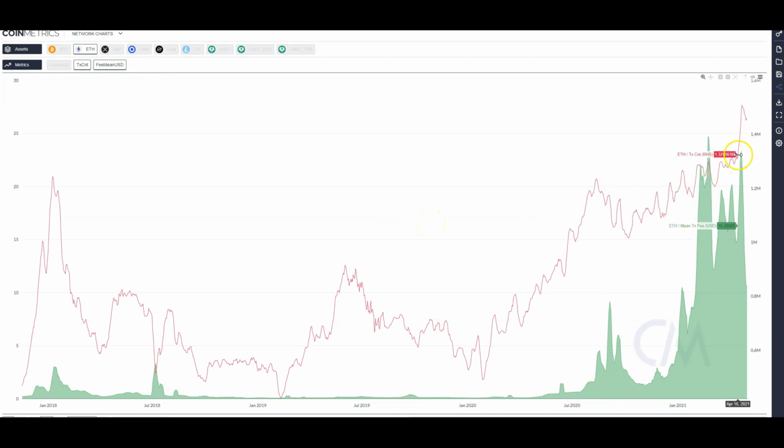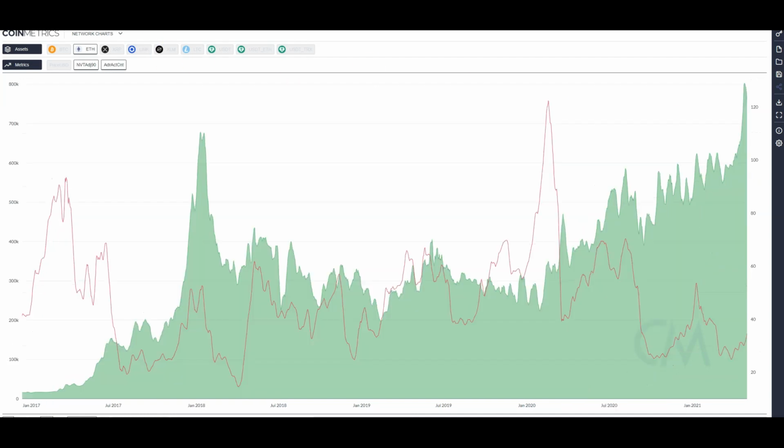Looking at transactions, it's no surprise with transactions continually rising past all-time highs that price is rising as well. This is kind of why you pay attention to stuff like this as far as on-chain analytics are concerned. They raised the gas ceiling, fees are way down, gas is way down. Average fees in the fill here though are still quite high, and I'll get to the miner revenue in a second, but miner revenue is still at all-time highs. Active addresses also at all-time highs. NVT at multi-month lows. So even though price is where it's at, NVT, which measures on-chain activity versus market cap essentially, is still saying this isn't overbought yet.